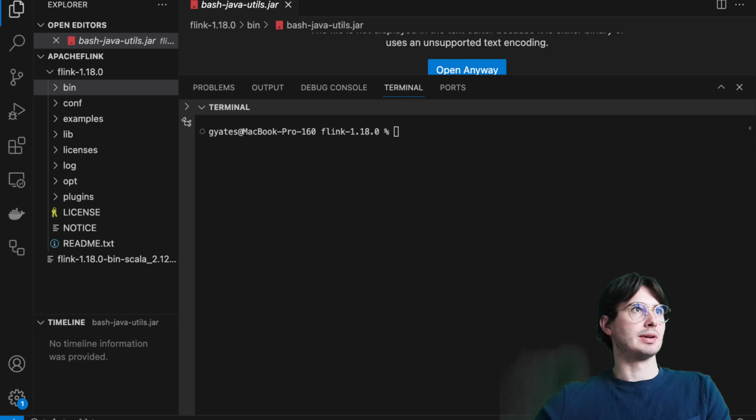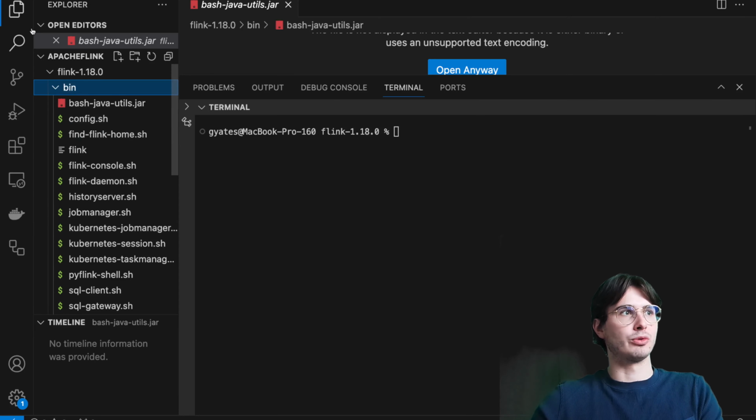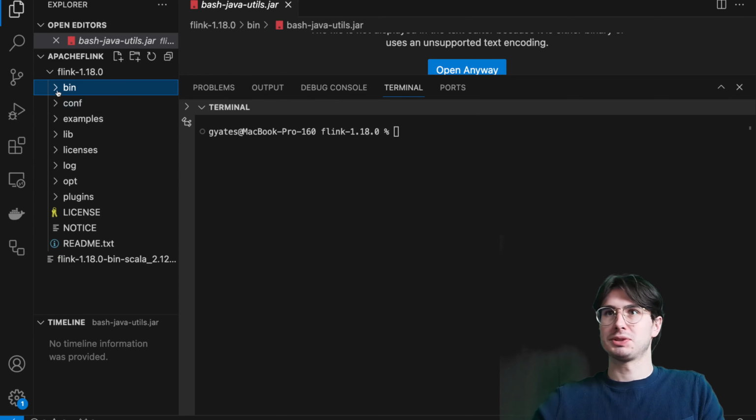So sorry, I'm learning this alongside you, so I thought it was important that you see the struggles alongside me, because you might run into them as well and not know what to do. If you want to stop this cluster too, all you'll run is just the stop cluster script. There's a bunch of different scripts in this bin folder that you can use for different purposes.